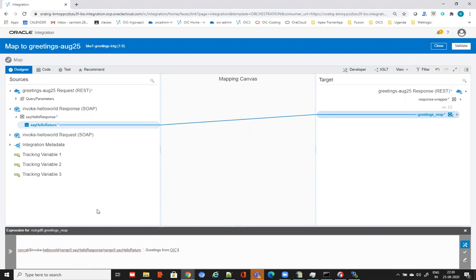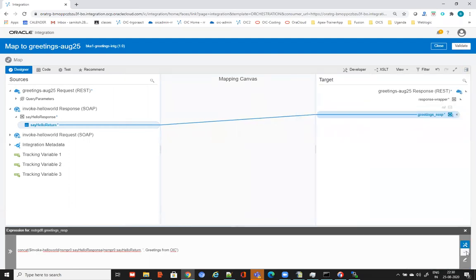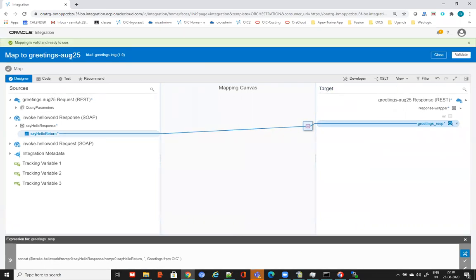If you want to see the different operations or functions available which you can use in this mapping, you can go to your functions here. You have different kinds of functions here: string functions, advanced functions, Boolean conversion, etc. In fact, what I used here is a concat function. I can also drop it like this. If I know the syntax, I can type it like this. Concat operation takes two parameters: parameter 1, comma, parameter 2. This is a hard-coded value I'm putting in single quotes. Then just set this and validate your mapping. The mapping has to be proper, otherwise it will fail. It's okay now. Close this.